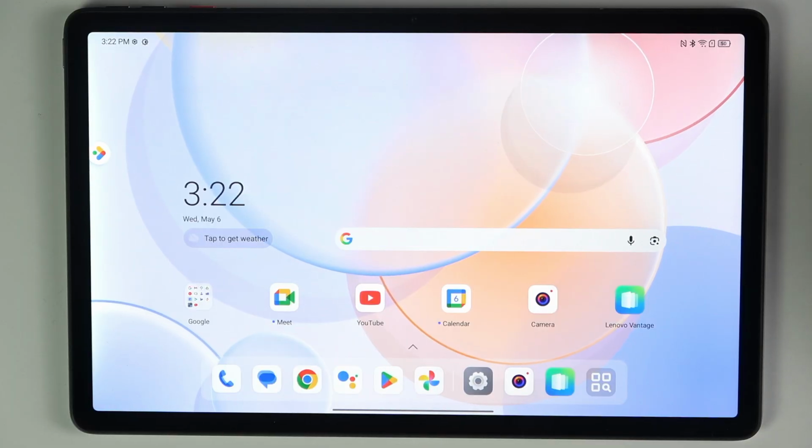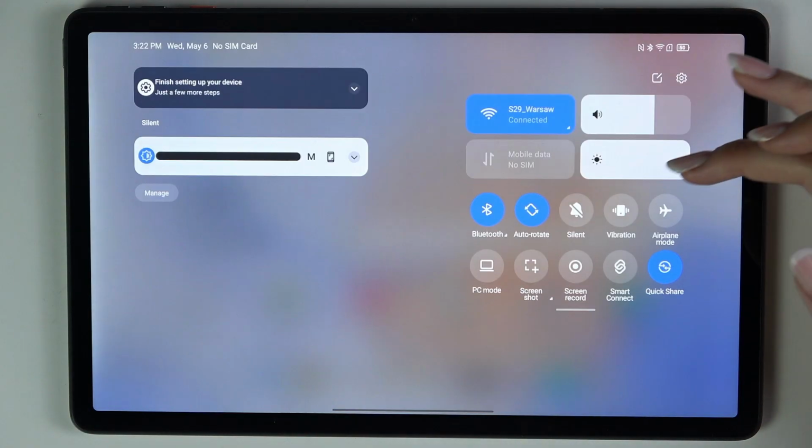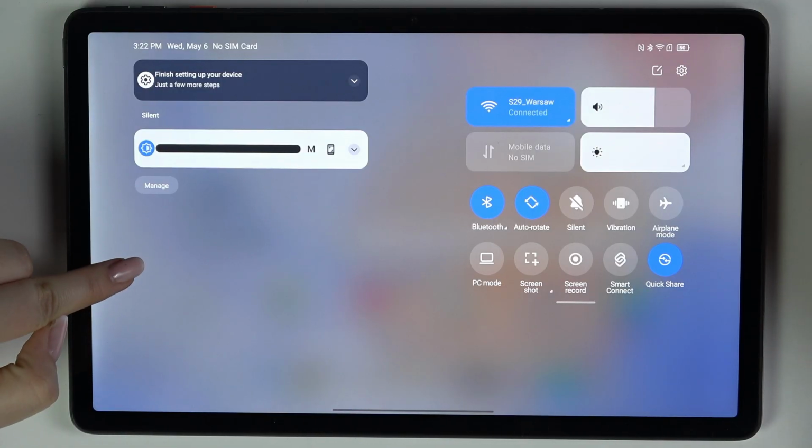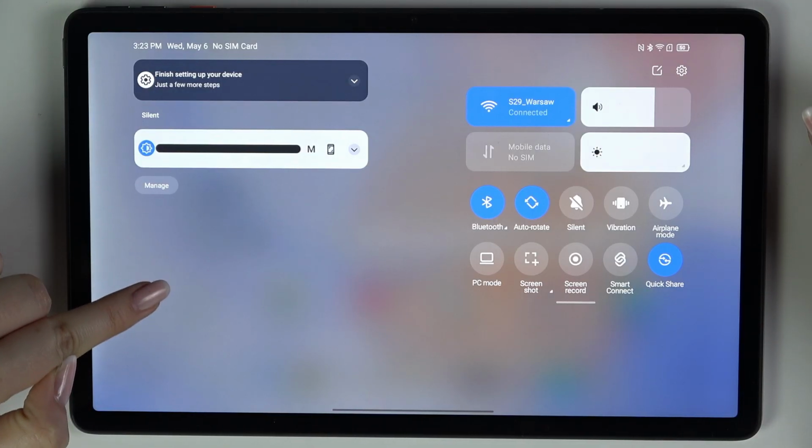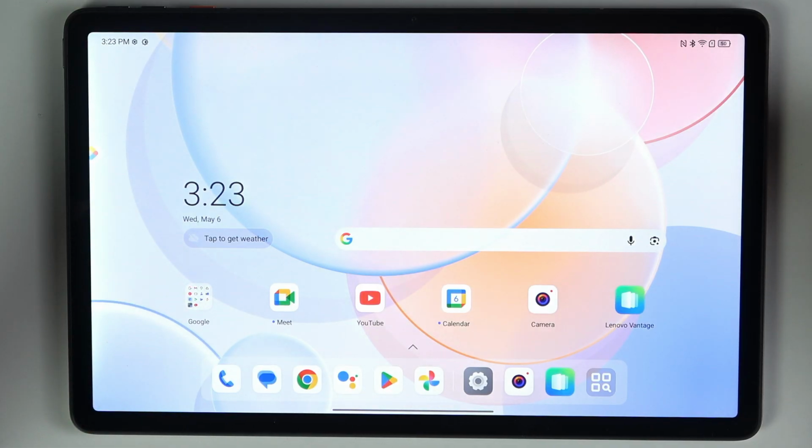Another thing I highly recommend to do is to limit the notifications from specific apps, because sometimes there are some kind of apps that will show us the notifications with advertisements right here in the notification center. So I think that the best option is to find the app that is showing us the kind of notifications. For the purpose of the video, let's pretend it's a Play Store.